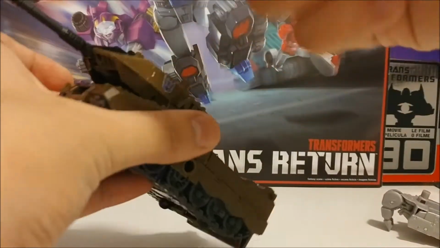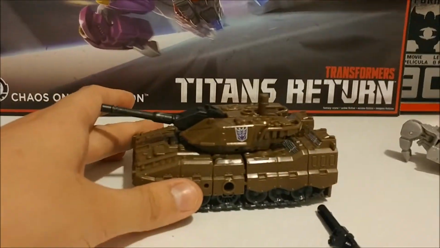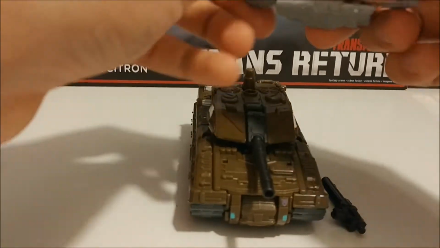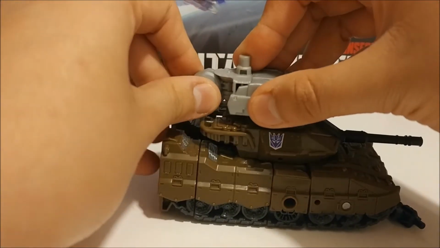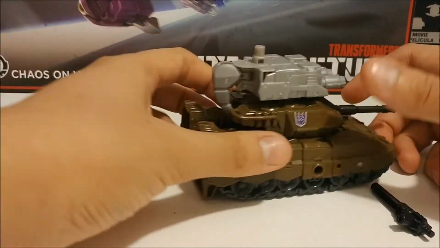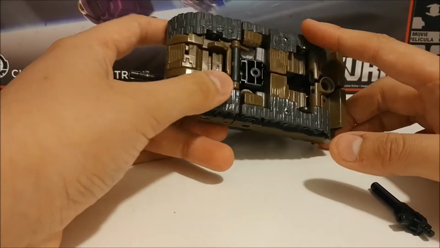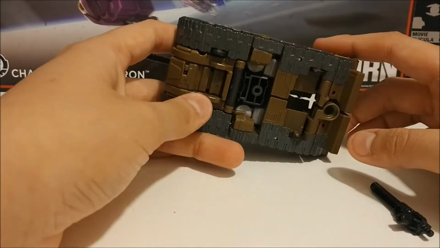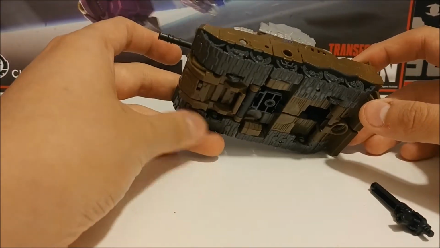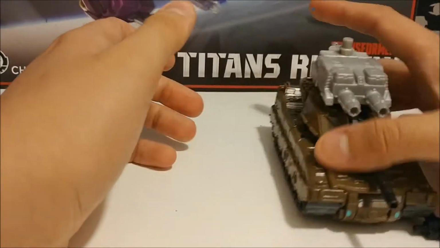And move this entire section back here. And here he is in his tank mode. For G1 accuracy, just put this on top because he had some cannons in his back. So yeah, this is the tank mode. He has like four little plastic disc wheels, which are pretty bad for a tank. It just slides around.